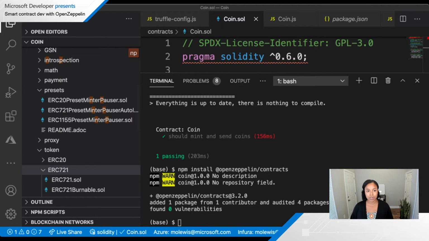Some of the other tokens like ERC 721, for example, deal with non-fungible tokens. So you have one token that is unique to all the others. You can think of a token maybe representing something super valuable like a car or a house or a ring, or even collectible items. So you can start to do a lot more interesting things with those type of tokens. For today, let me just explore with the ERC20, the fungible tokens, and we can start there.